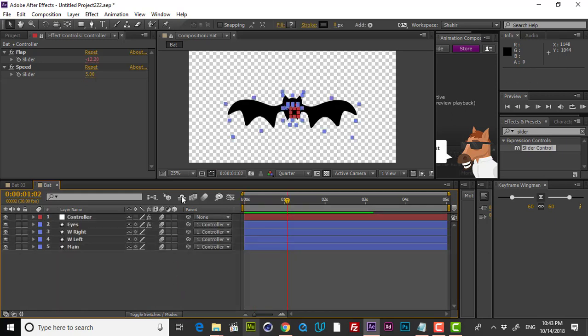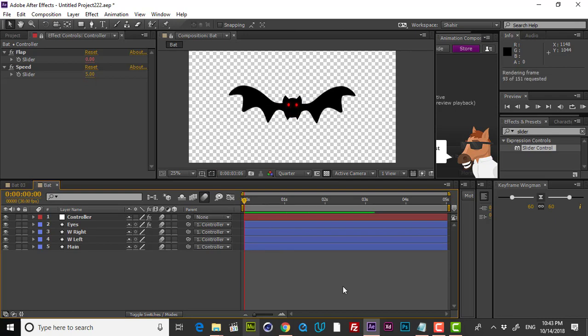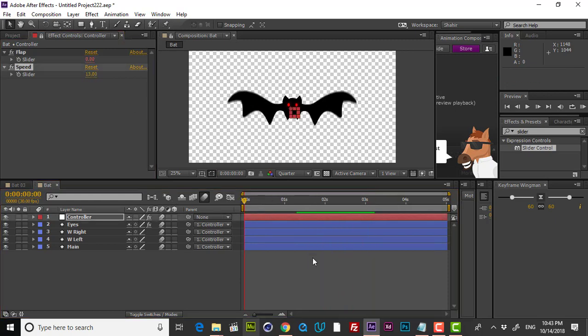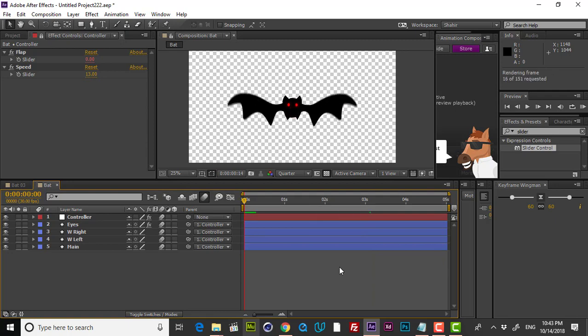Now we are done, and we can turn on the motion blur on it, and it is way cooler than creating these kinds of things manually. And we can change the speed of it naturally like this, and if I play this, you see that it's now faster like this.